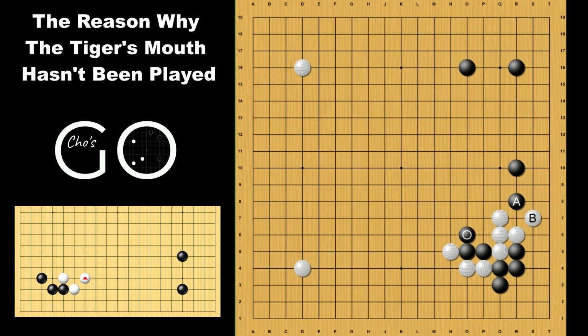The exchange made by A and B is a huge benefit for black. After white connects, black makes the one space jump to cover the white group. White is in trouble now because if white makes the knight move, black cuts off right away and white is dead like this. And back here, if white makes the one space jump, black just pushes it through like this.